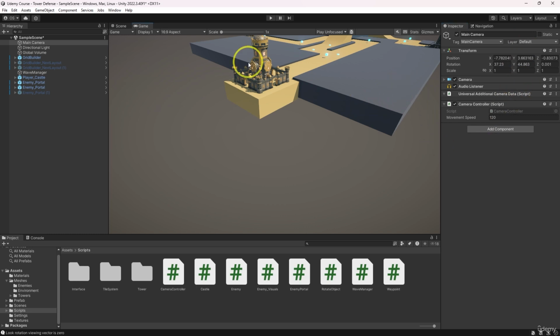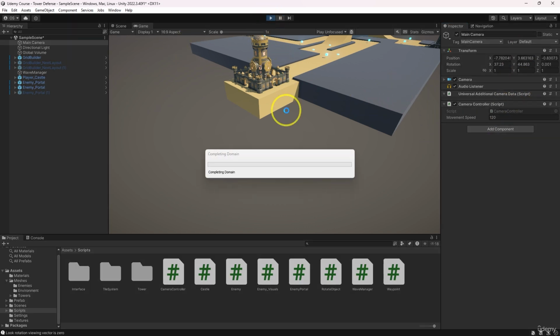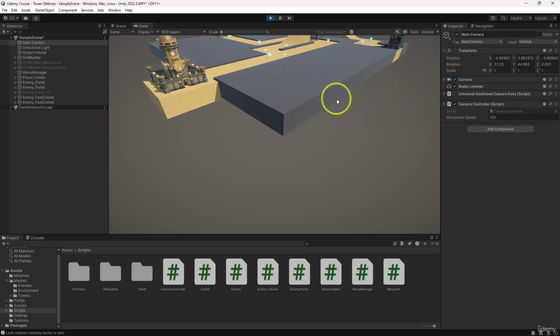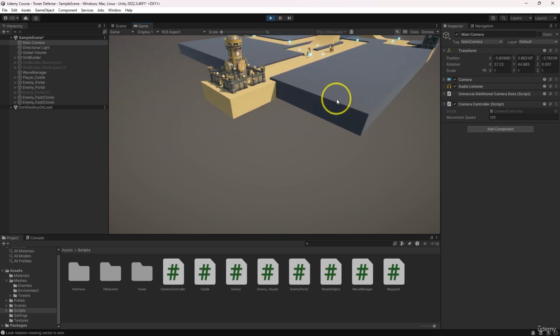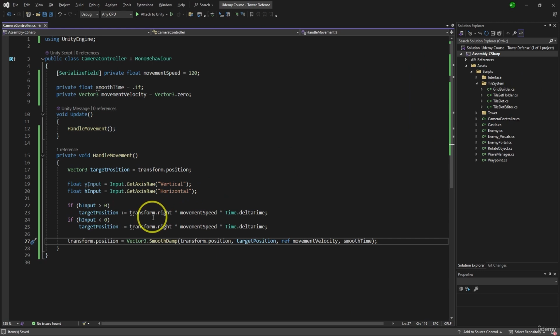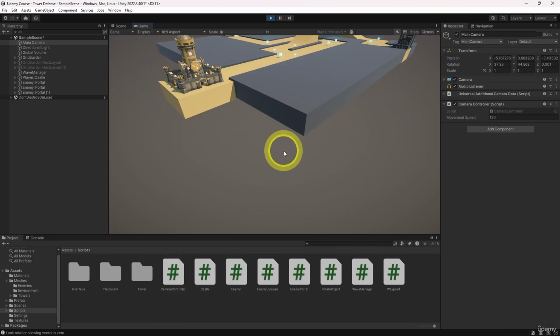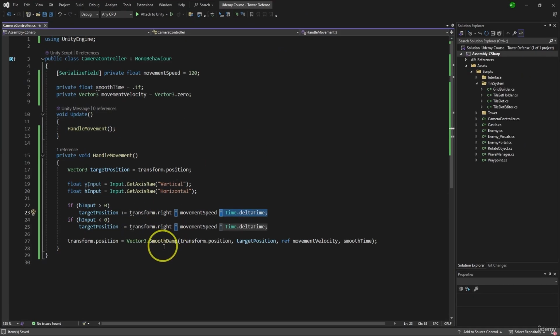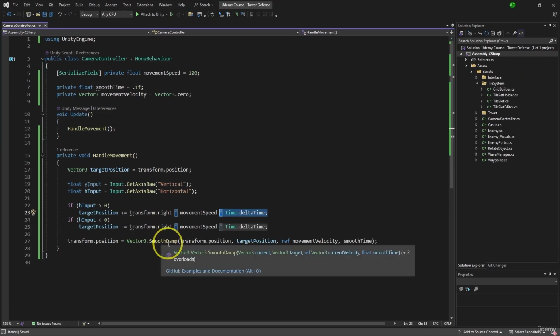Then over here, we simply can go to play mode, and we can use A and D or arrow keys to move the camera. And you can see I can move the camera to the left or right, because we adjust its position according to the transform.right over here. It is done with the movement speed, and to not make it too fast, we make it frame rate independent with the Time.deltaTime. And the movement itself is smooth like we have over here, just because we're using SmoothDamp. That is probably the perfect solution for this one.